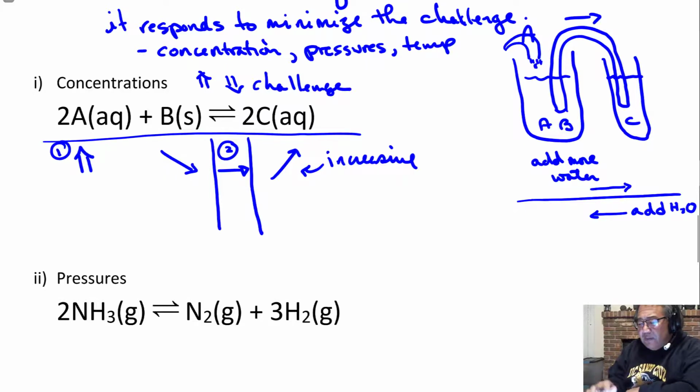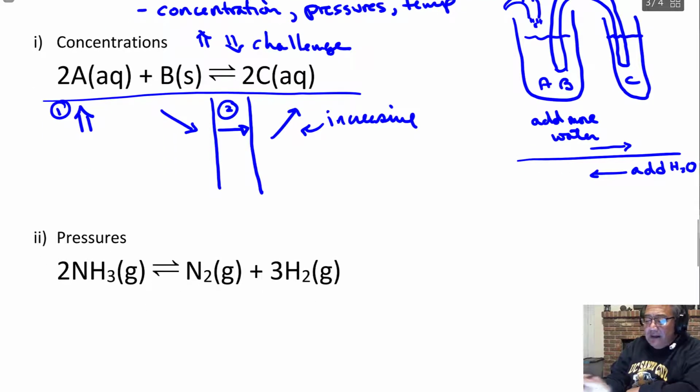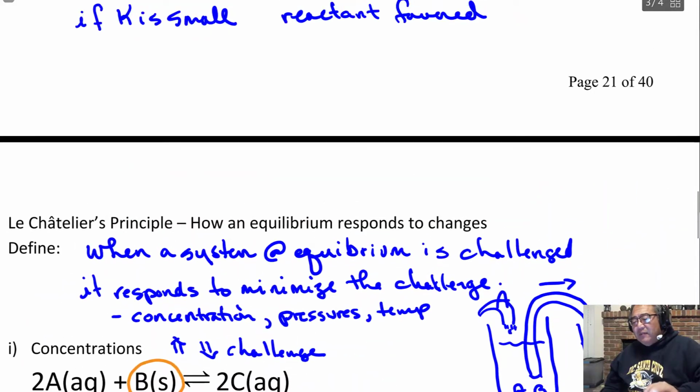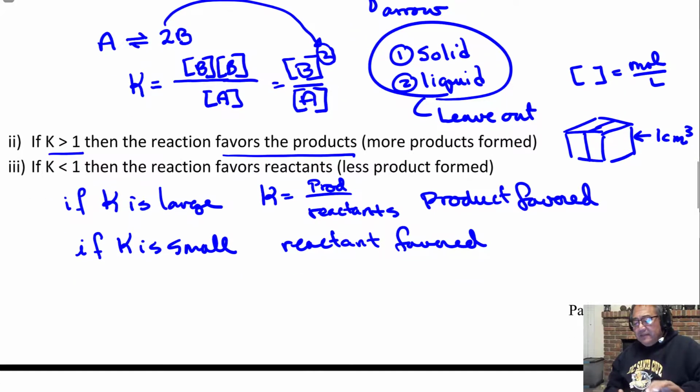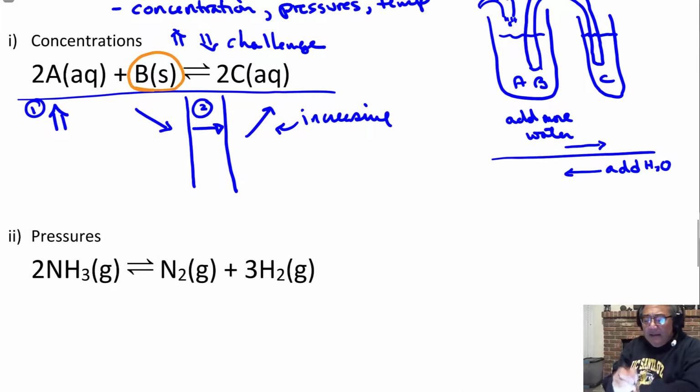Now, the one thing you have to be careful of is after you're thinking about all that, just think about what's solid and what's aqueous, and liquid and aqueous, and this is a solid. So in fact, remember what I said, what this means is B is getting used up, but its concentration remains the same because it's a solid. That's this argument that we're making up here. Like as I use up this block of material, that could be B, its concentration remains the same. And what we're talking about in this scenario is concentration.